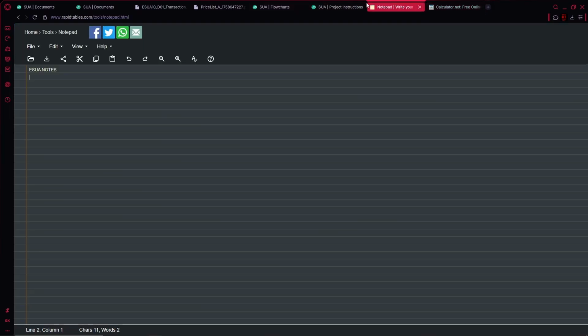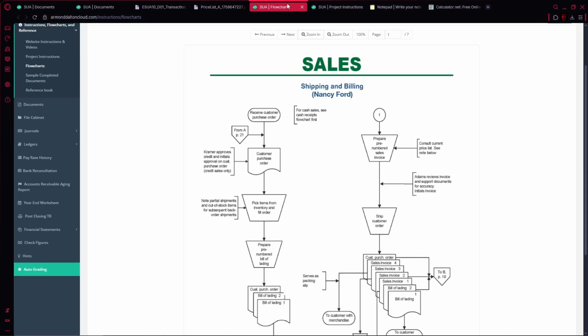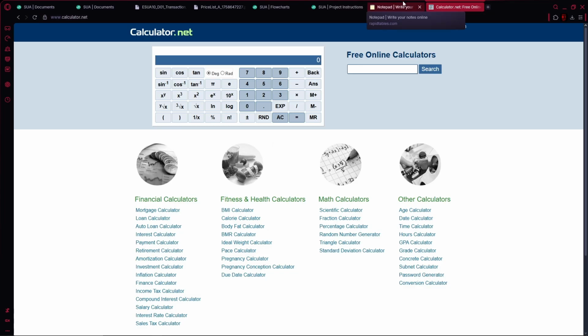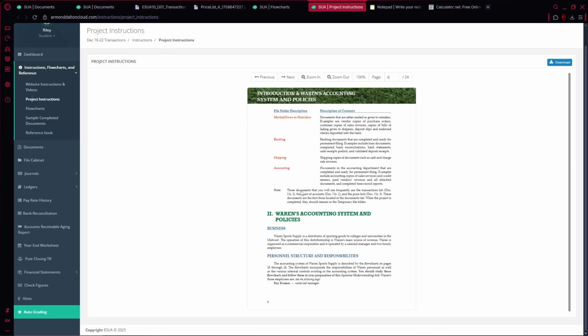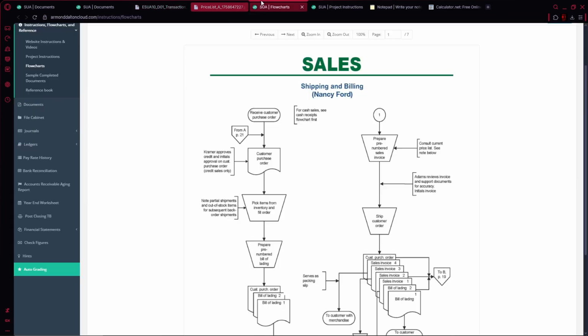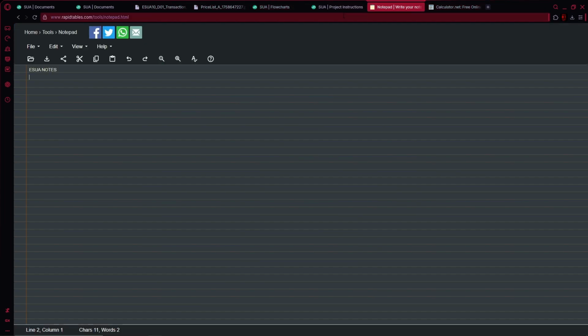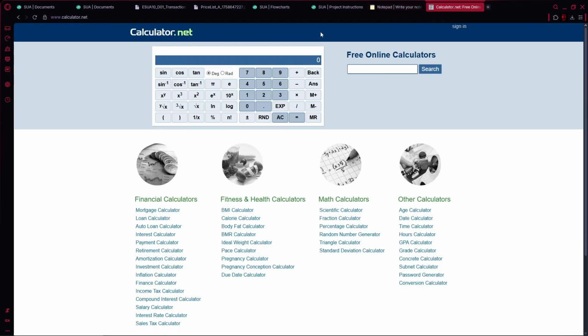As you can see, I have all of my little things ready. This is what I use. I do have two monitors. If you have a desktop and a laptop, I would say either print out the transaction list, the price list, the flow chart, or just have another monitor open for these three, and maybe even four. Have these up, have them ready. It definitely helps you out. Have some sort of notepad. I wrote it on paper, but I'm having this so I can show you my thought process, what I do to write, and then finally a calculator for some particular topics we'll be going over. So let's move forward.